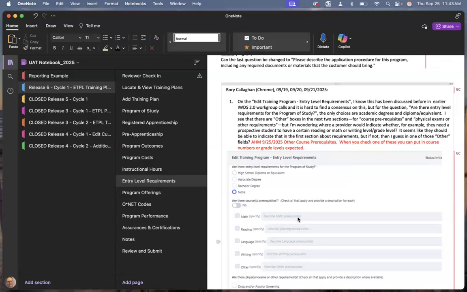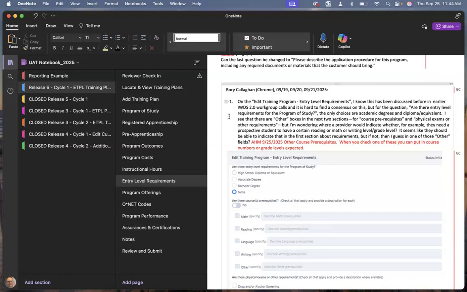And what they should put in here is actually the prerequisites. So what I see people putting in there are like a grade level of reading or language or math or whatever. Or you definitely could put course prerequisites if they need to be in there. So I was a little confused about what you were confused about, and I probably didn't understand.